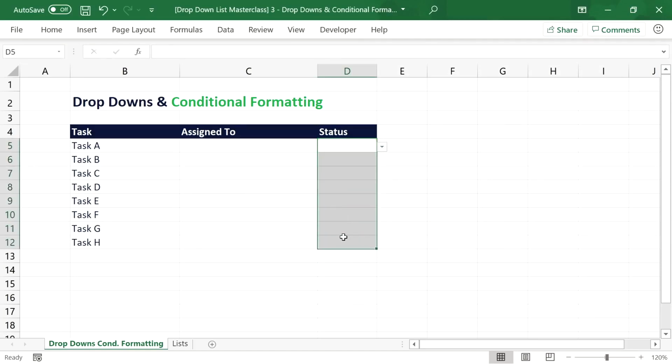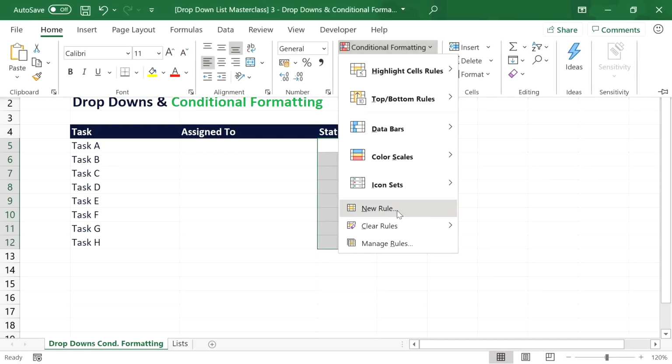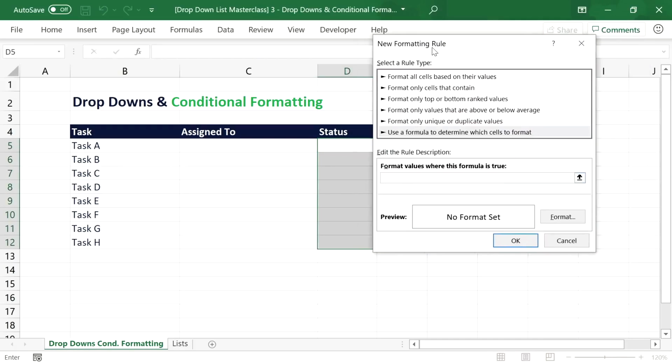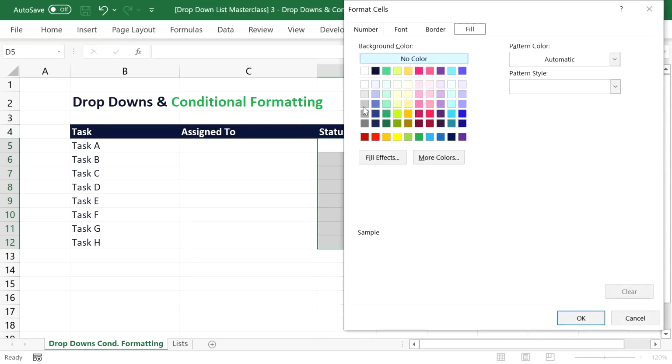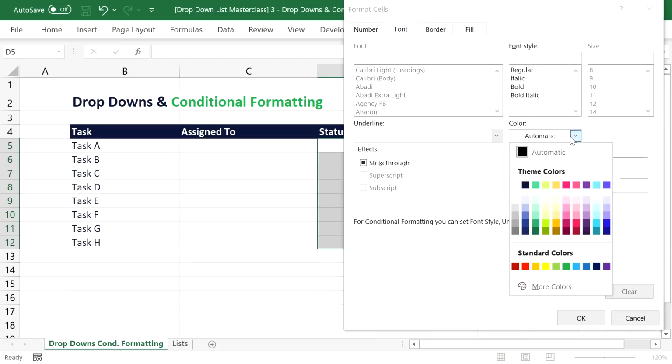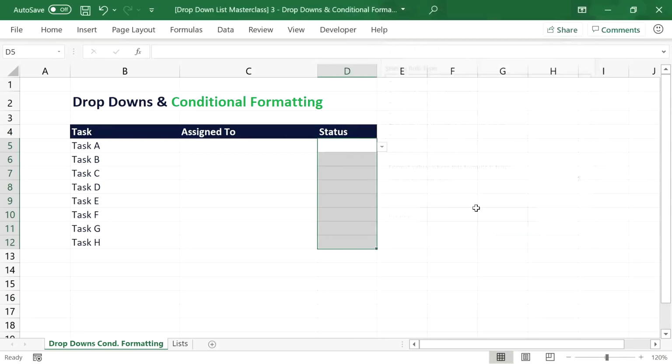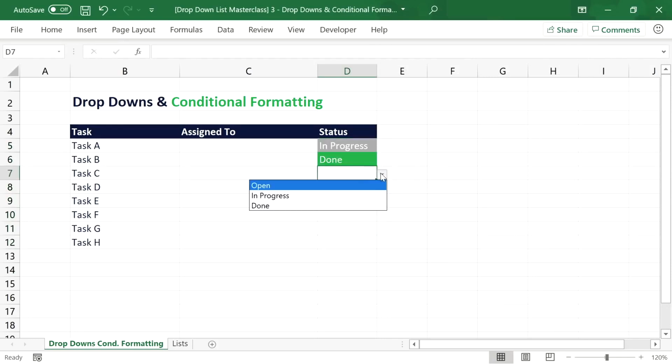Let's set up a second rule for the In Progress status. We set the first cell in the range equal to In Progress, and then format the cell to have a gray fill and white font. That works perfectly, and now we have 3 different fill colors for each individual status. The setup for this static dropdown list was so quick and easy because we just used the text values directly when we set up the rules.